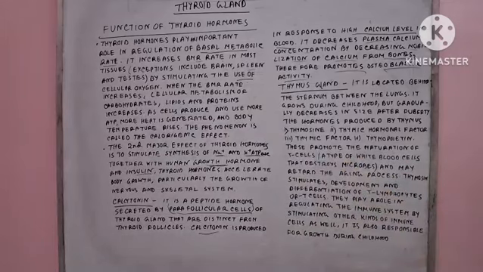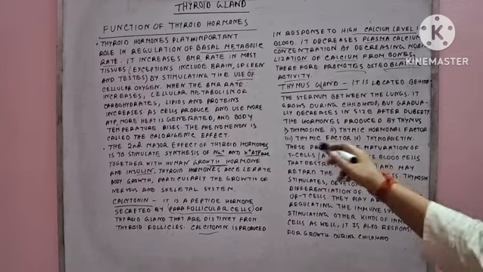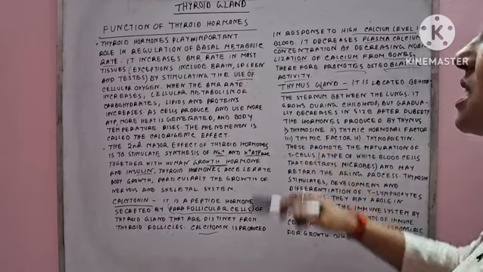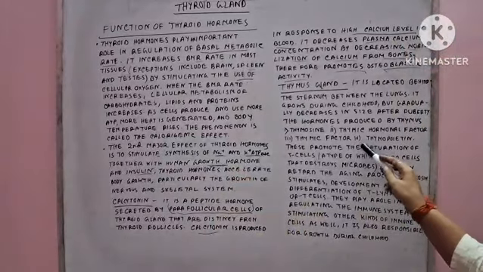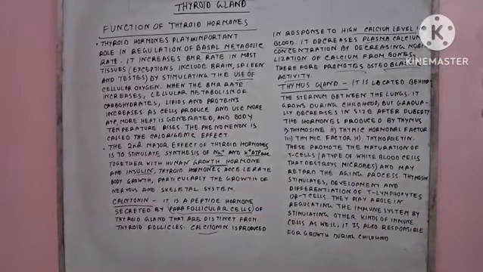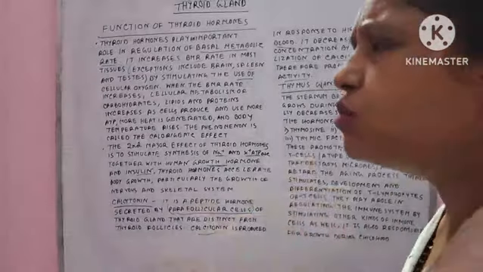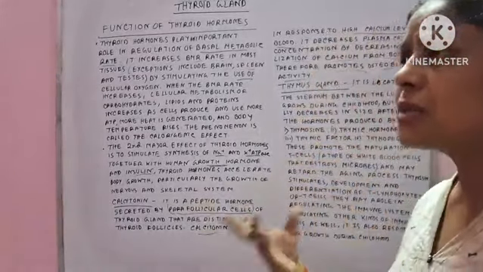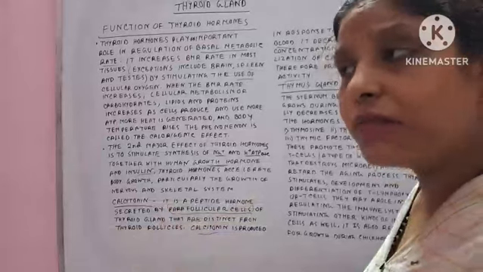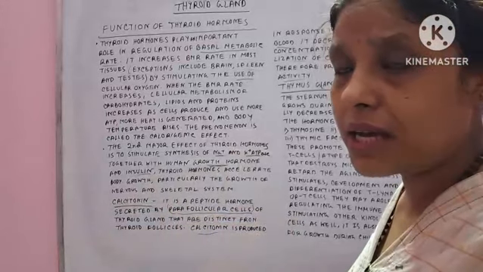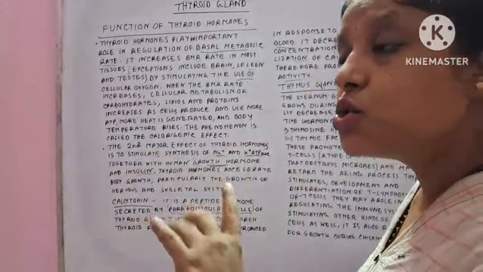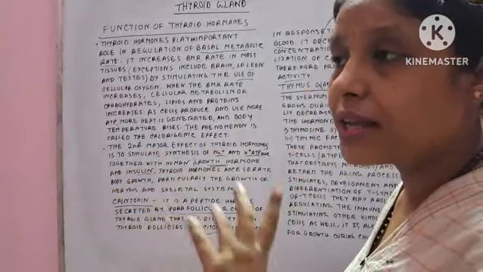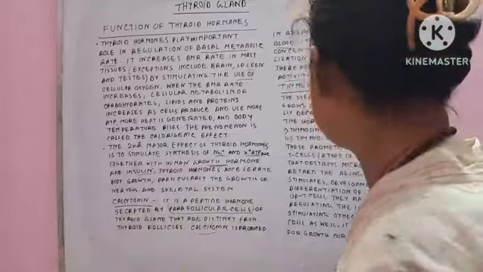What is the role of these hormones? These promote the maturation of the T cells. And what are these T cells? These T cells are generally one kind of white blood cells. In the immune system there are T cells and B cells. I have already uploaded another video on my channel about immunology, so you can check out that one where I explain about the T cells and the B cells.